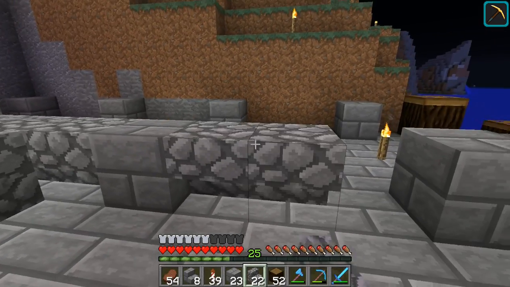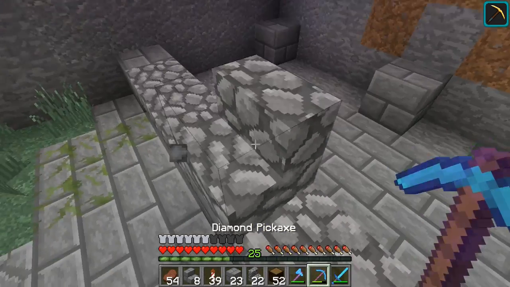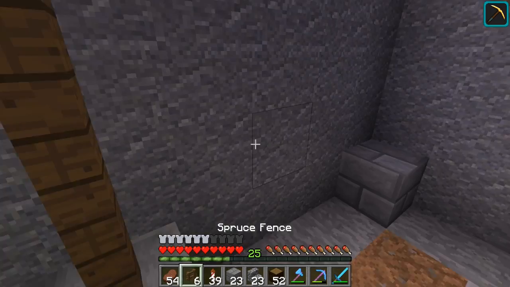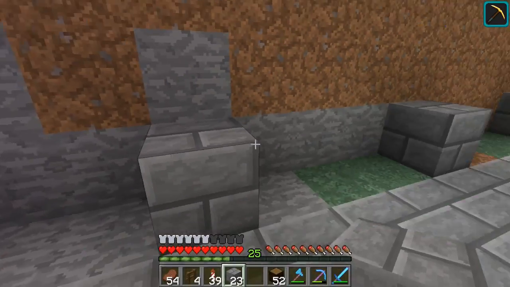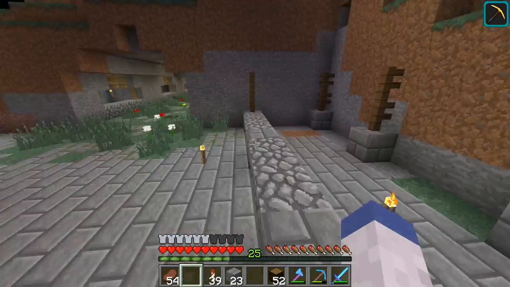Put these here. I actually really like the look of cobblestone stairs. I think they look pretty good, to be honest with you. And I really like the look of the fences that we had before from these. So for these side walls and the back things, I'm not sure if we will keep that like that, but something like that, I think.